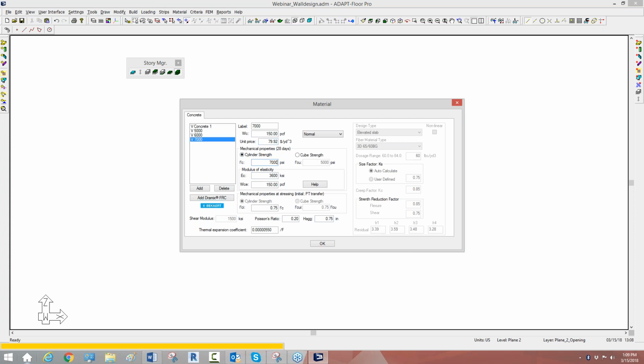This window may look a little bit different to you only because this is build 2, and in our next release, which is Builder 2018, the main release, not the maintenance release, we will have the ability to do fiber reinforced concrete using this Becker steel fiber input. So that looks a little bit different than your window, but the bulk of the general material properties here should look the same.